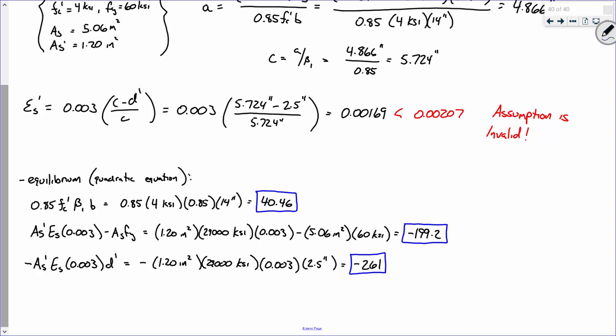All right, so the reason why I'm boxing these numbers is that now it makes writing out the equation that I'm solving a little easier. Because the equation that I'm essentially solving is 40.46 c squared minus 199.2 c minus 261 equals zero. Like, that's the equation that I need to solve.